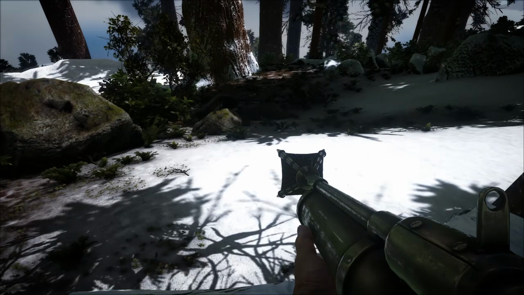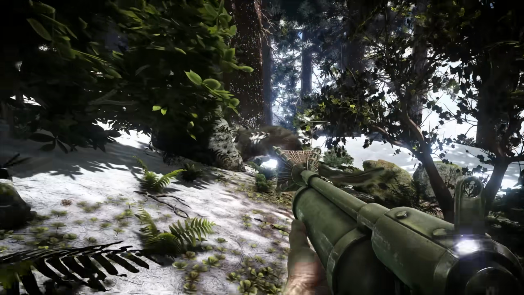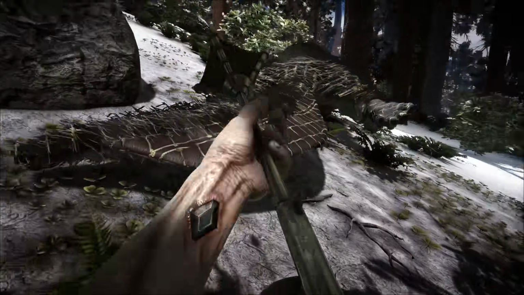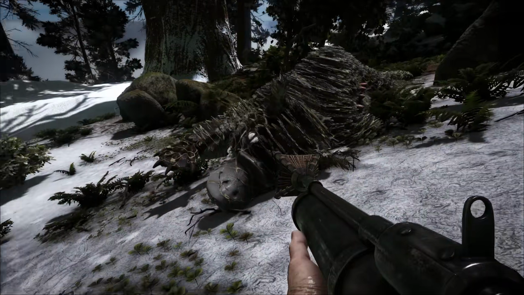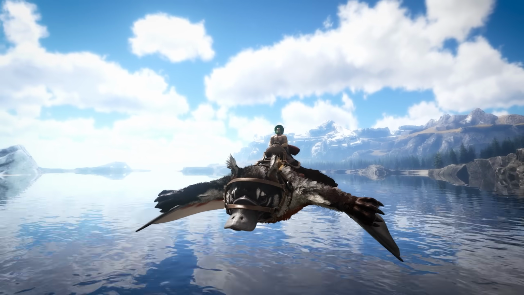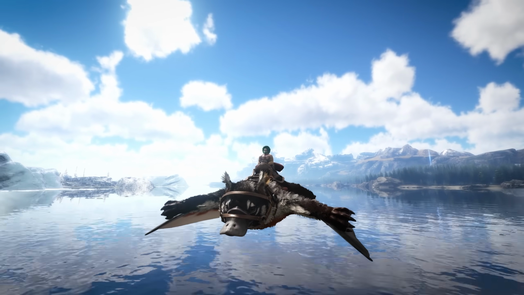Launched with Genesis Part 2, though it can too be found on Tames R Us Fjordur, the milk-teated glider is a relatively simple tame, owed to incredibly low torpor and net guns, and once saddled and mastered can see you spanning entire maps at Mach 5 speeds.